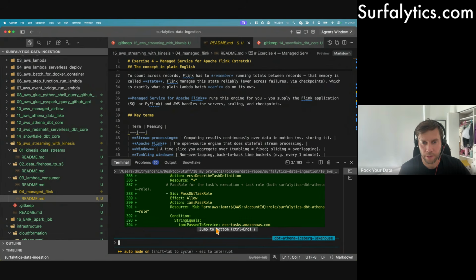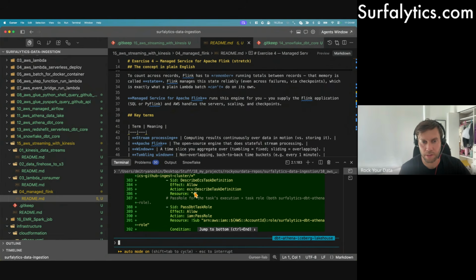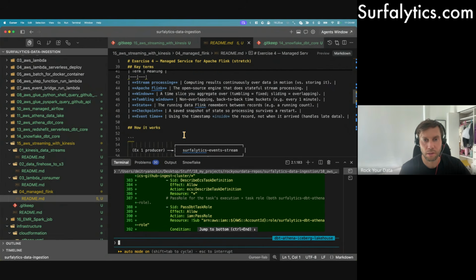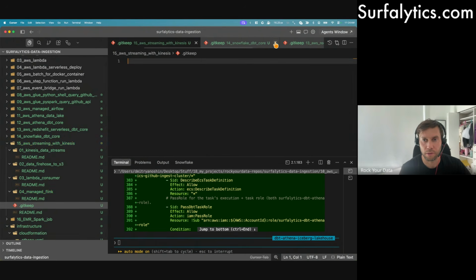So it's granting additional permissions to be able to access ECS, and after it should be good.